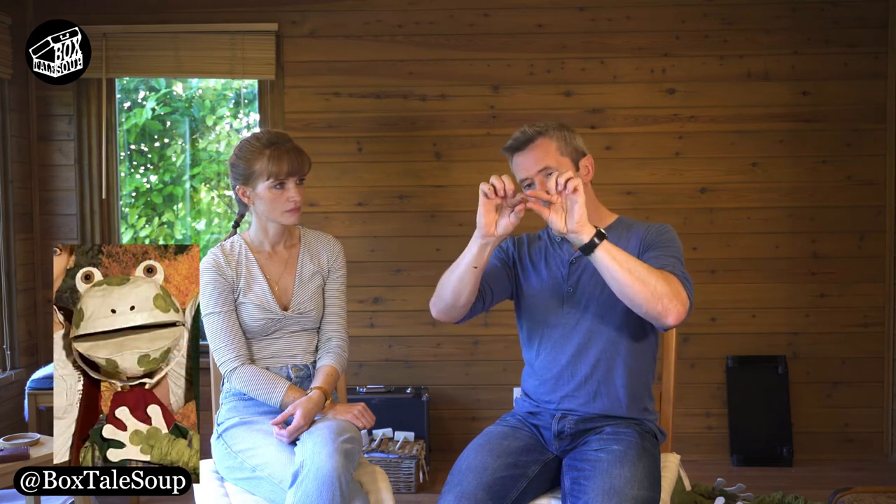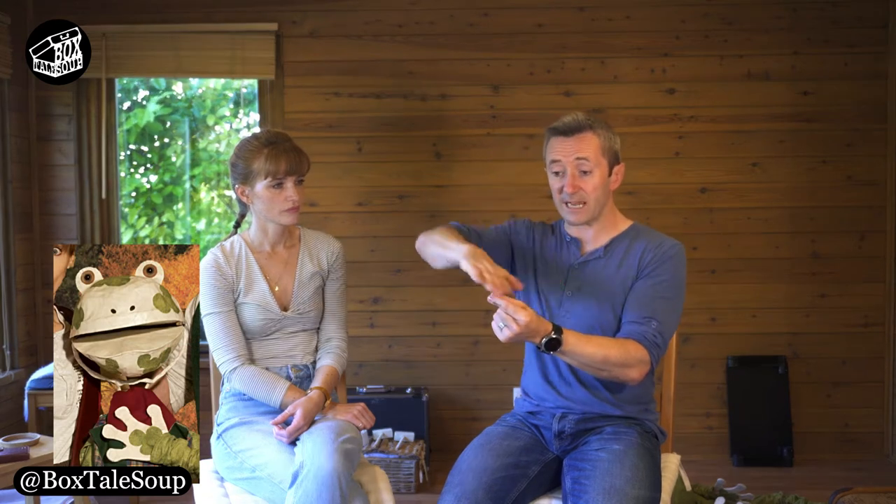His head is attached to that elastic at the top. So when we first did it — it's probably better if you explain — we wanted his head to be very mobile and free to look around. The head itself is very much like Froggy from Little Grim Tales. It's just a flapping mouth piece of cardboard with a hinge at the back, and then two semi-spherical pieces. On the back of that hinge we had attached a D-ring of wire — a flat edge with a loop that the head sort of sat in, attached along that hinge. At the bottom of the D-ring, that was attached to the body. That meant it could turn and look up and down, swivelling on that piece of wire. It did give a lot of mobility, but it looked quite ugly.